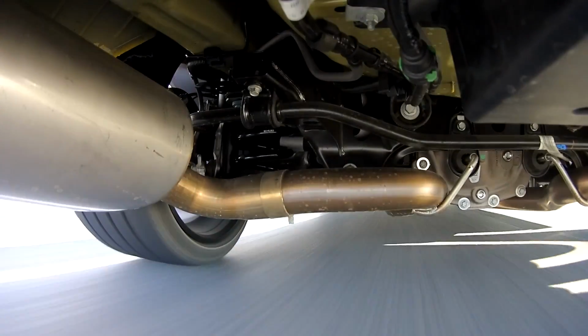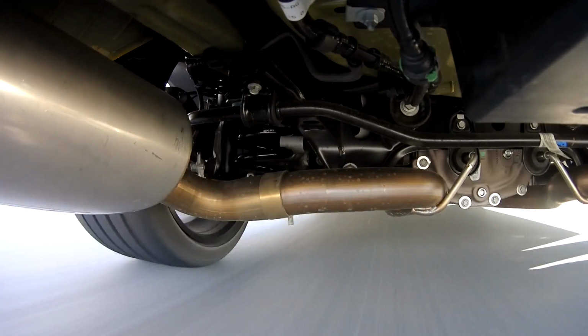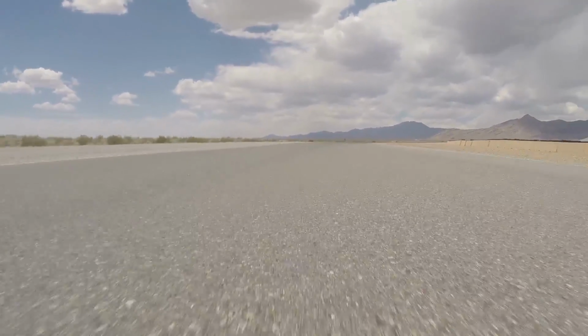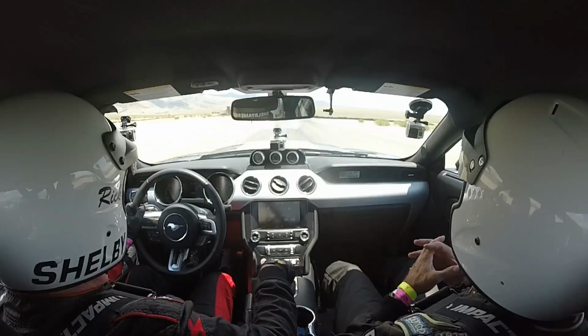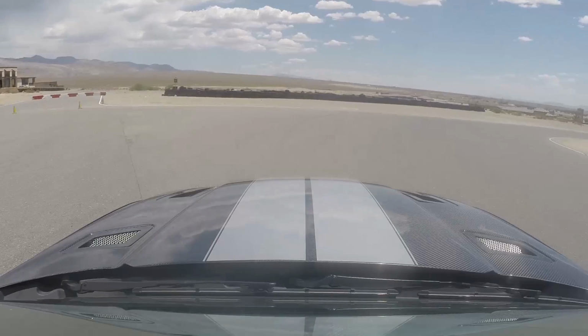So everybody sees, well, okay, you got independent rear suspension. Like you say, that can be good, it can be bad. In fact, Carroll Shelby himself tested independent rear suspension in the mid-60s on a 65 Shelby Mustang. Good point. And what they found back then was that on a smooth surface, that particular technology at the time was no faster. So rather than add complexity and so forth, they chose not to do it. Well, let's fast forward 50 years. Good point. So 50 years later, maybe we've learned a couple things.